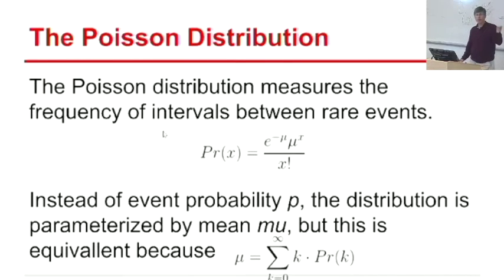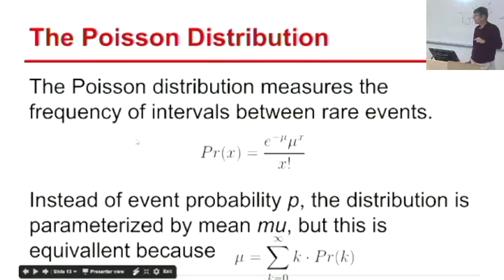If we think of a rare event as being when you're going to die, lifespans are, especially if you assume a model of reincarnation, right? You're dead, then you come back to life, and you go through this again. You can now ask, what is the distribution of lives? Each life is an interval between rare events. Does everybody see it? In the light bulb model, the reincarnation obviously holds, right? When the light bulb goes out, you put another one in. So what the Poisson distribution does is it measures the interval between rare events.